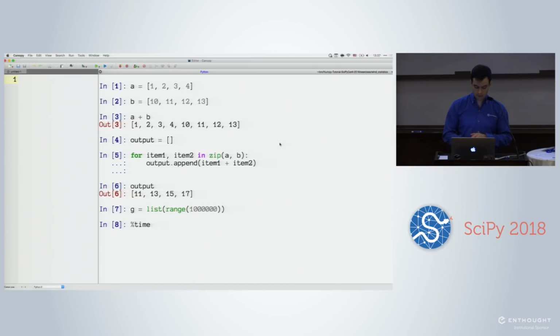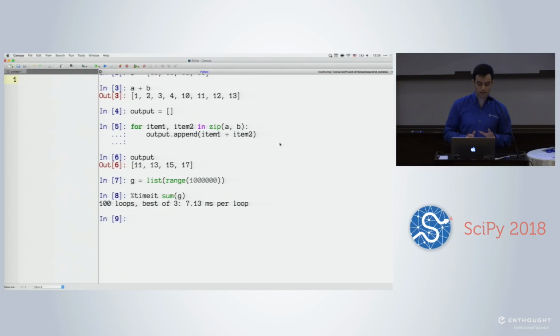And I will use an IPython magic. So it's a command that starts with the % symbol that is not part of the Python language. It's part of IPython itself. And it allows me to basically run a line of code a bunch of times and start a timer, run it a bunch of times, stop the timer, and then calculate how long each iteration takes. So I'm going to calculate how long it takes to sum this 1,000,000 integers.